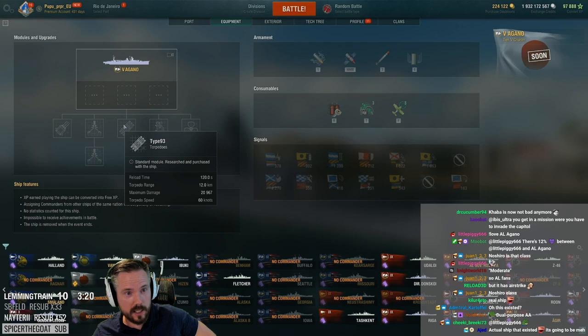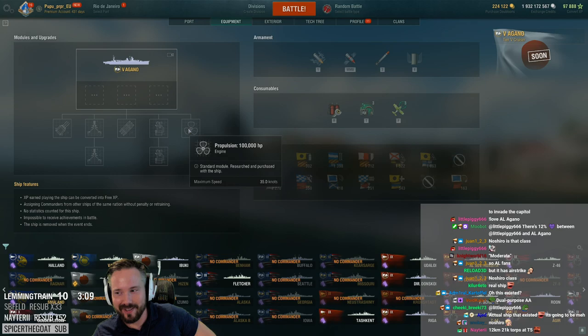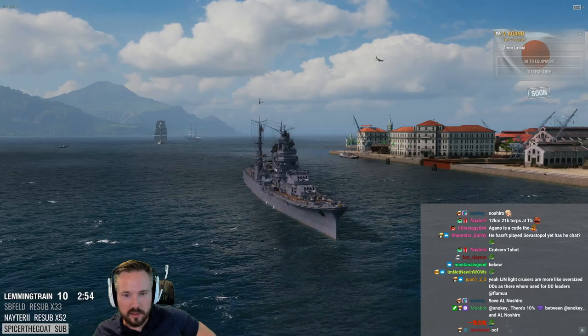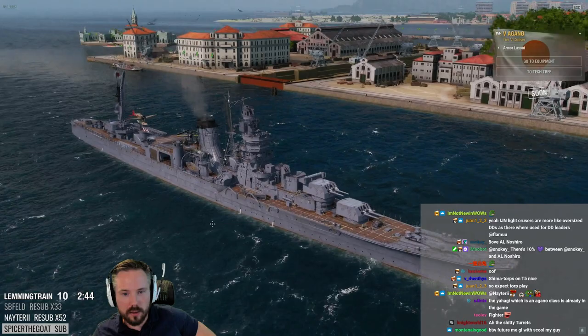A real ship. An actual real ship. 14.6 base range, 35, already faster than Trump at tier 5 in a cruiser. Oh no. 4 cam Hydro. Fighter plane. Hmm. Very Furutaka-ish. Very Furutaka-ish in hull. And that's a lot of broadside, though. That's a lot of broadside. It's got a goddamn hangar on top of it.